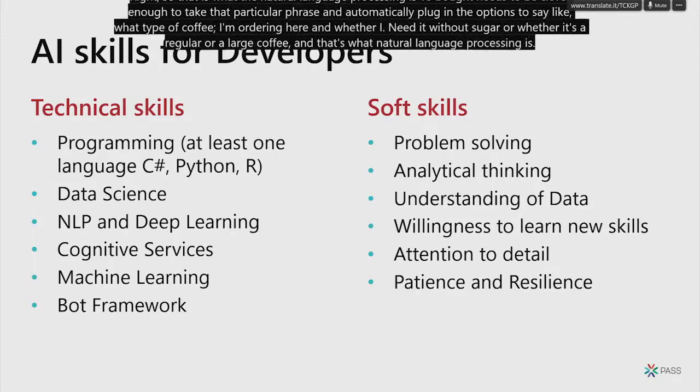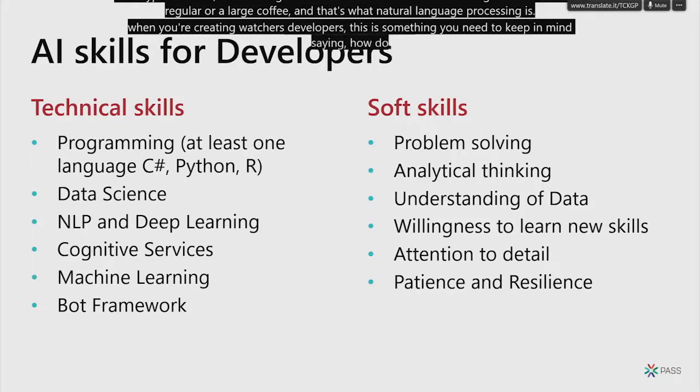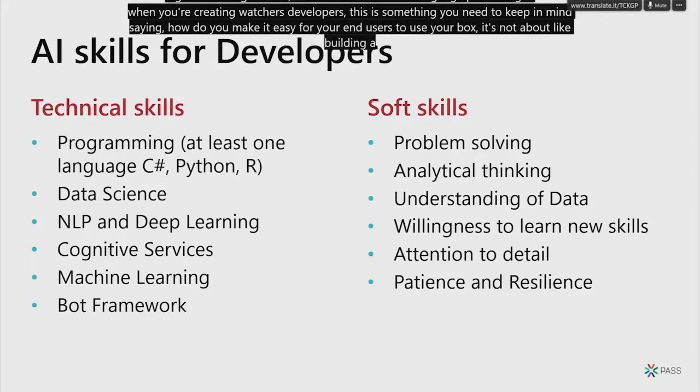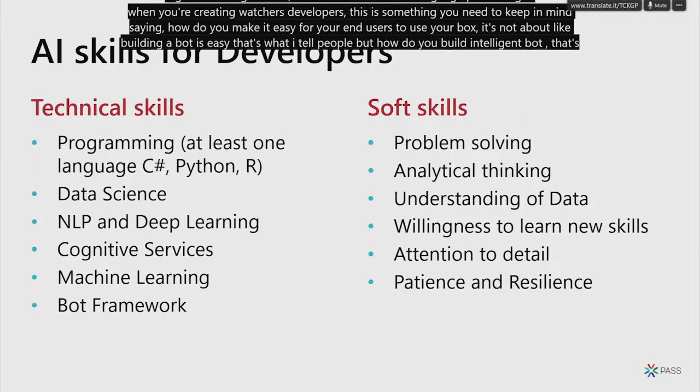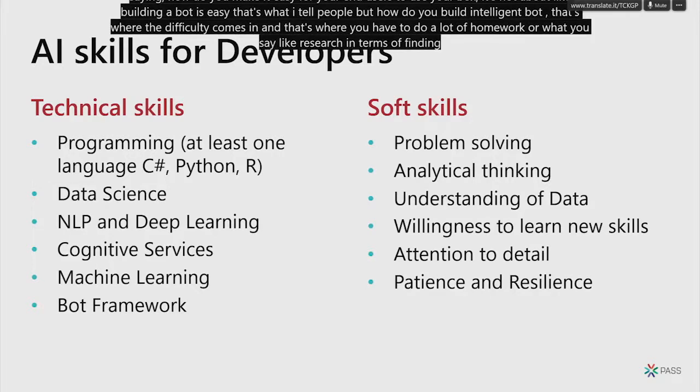When you're creating bots as developers, this is something you need to keep in mind: how do you make it easy for your end users to use your bots? It's not about building a bot being easy. That's what I tell people. But how do you build an intelligent bot? That's where the difficulty comes in. And that's where you have to do a lot of homework or research in terms of finding out how typical users interact for that particular use case.